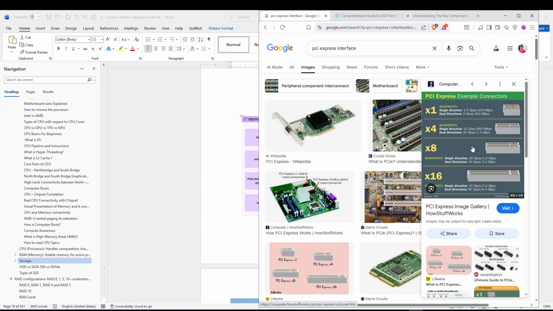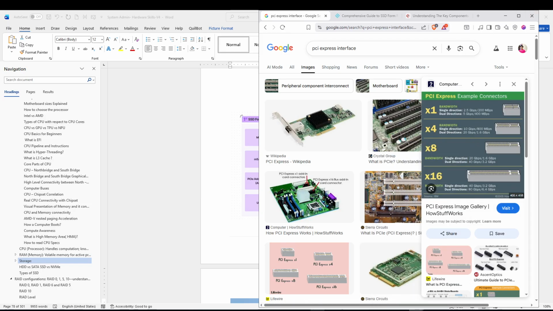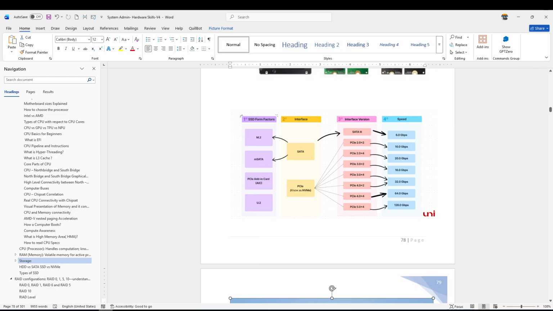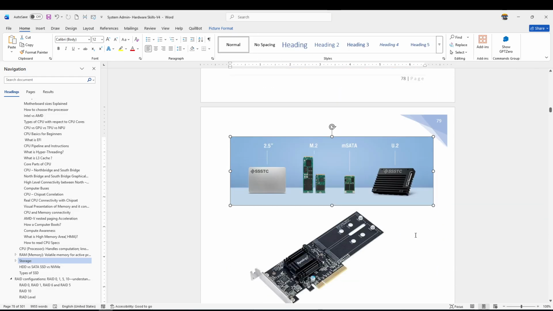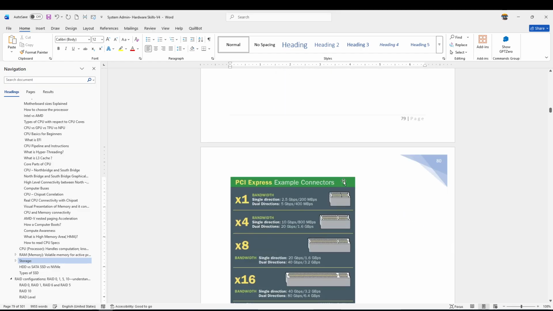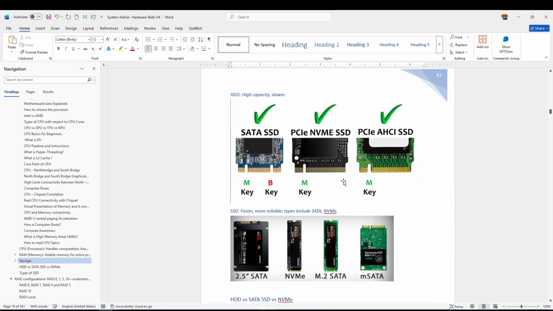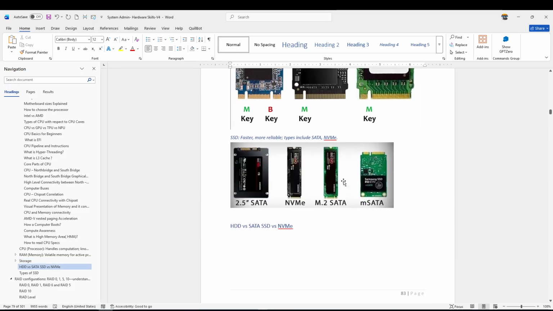So this depends on the speed, how much speed you want to connect. So once you see that, you will understand it. See here only you have it, how you will be connecting. So this is how you have connected your hard drive, SATA, inside.